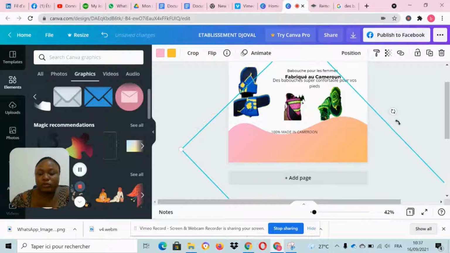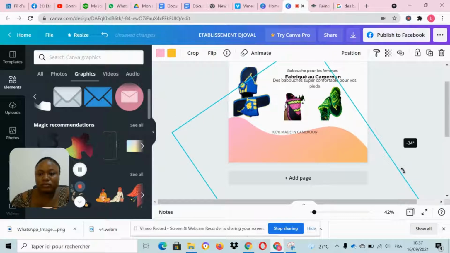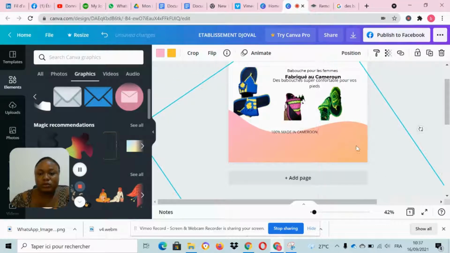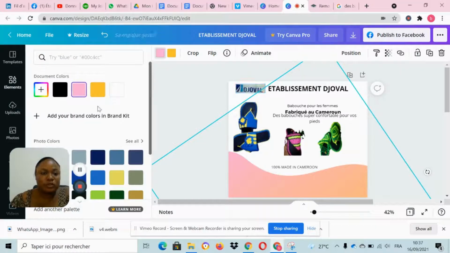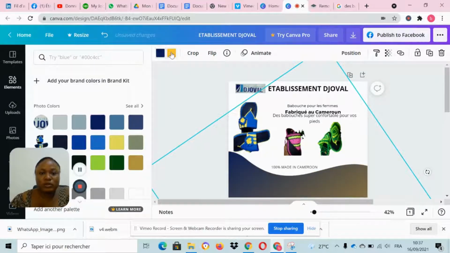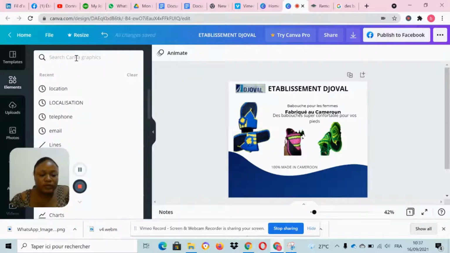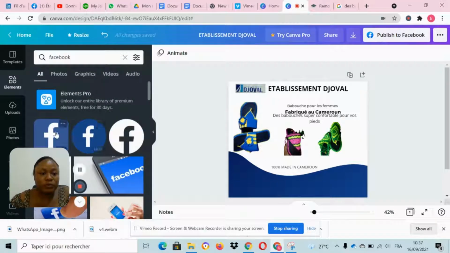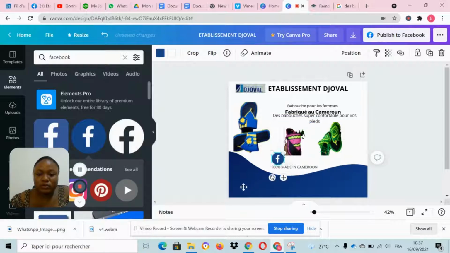I will rotate it a little bit and increase the size. Just put it here, blue, because of this blue here. Then social media, Facebook, just Facebook, and maybe later we'll be creating an Instagram page.